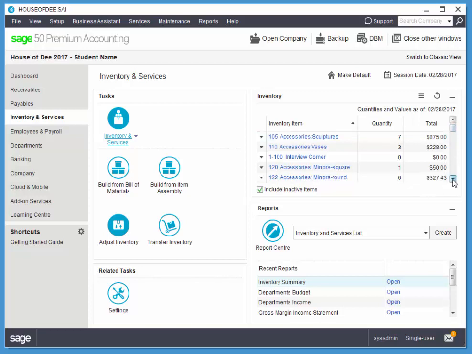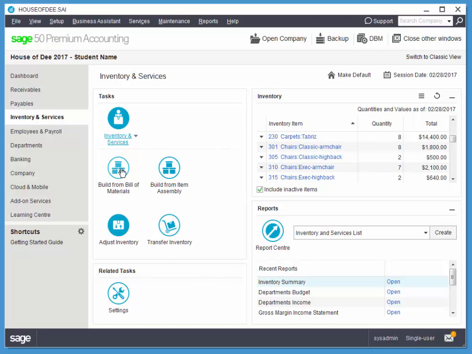If I just scroll down here and look at my 301s, you see we presently have 8. So once I build one of these, I'll have 6. If I build 2, I'll have 4. I'm just going to build one. So in order to build this, we use build from bill of materials.